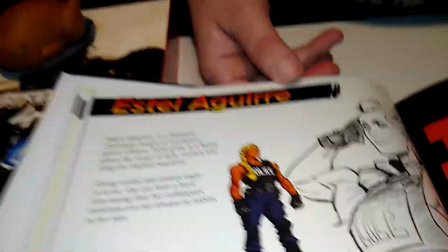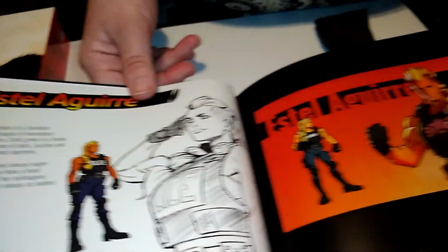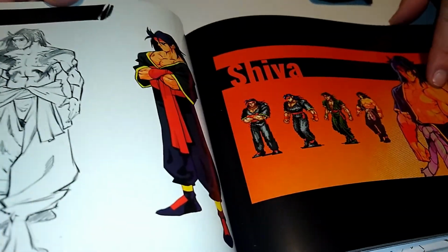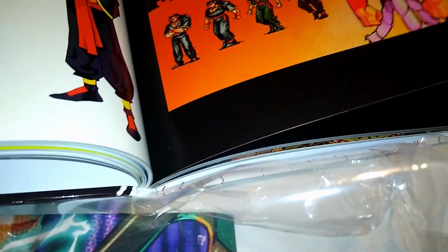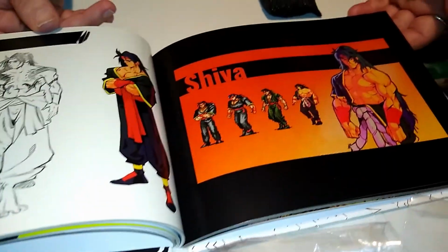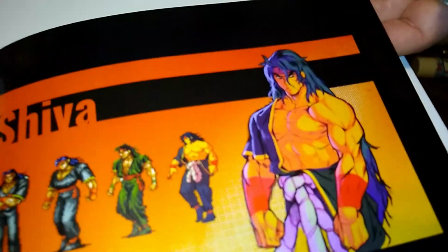There's Estelle. There's rumors that she's going to be a DLC character at some point, which would be kind of cool. Because she's not a bad guy. She's just kind of being overrun by all the bad people, being controlled by, I think, the music or something. I forget the weird story of the game. It's a very weird story, but it's a very good game.